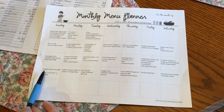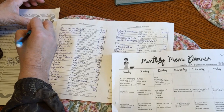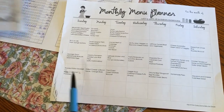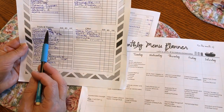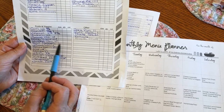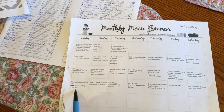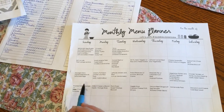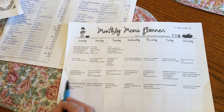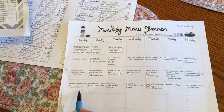And here I am going to make roasted Italian sausage, which I will cut out, cross another one out. And I'm going to make that with peppers, because I have a giant bag of red peppers. I mean, I will take a little bit out, but I have a huge bag of them. So, and then I have my potatoes, because I bought 9 pounds. And what I do is I cut the Italian sausage up and peppers, and I cube the potatoes, and I roast that all together with olive oil and herbs. It comes out so good.